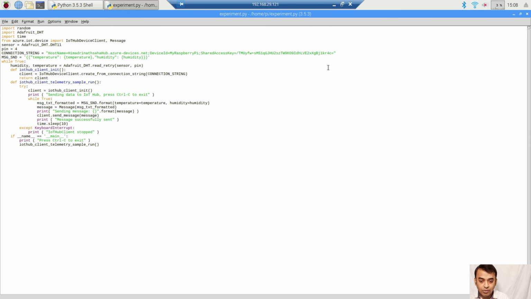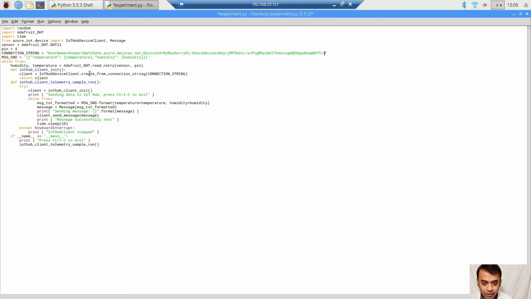So now you have to delete the previous one and paste the primary connection string over here. Control V. Yes, paste it.